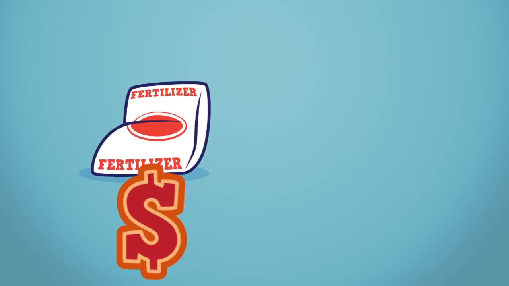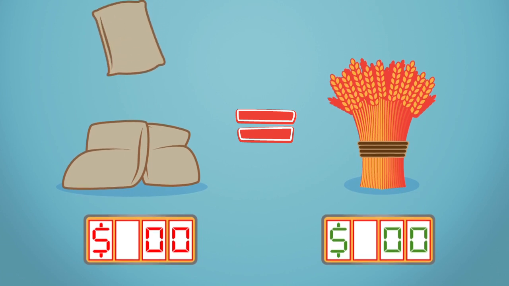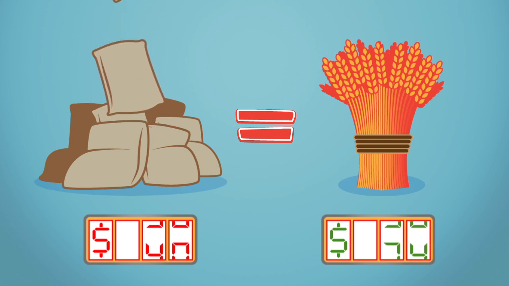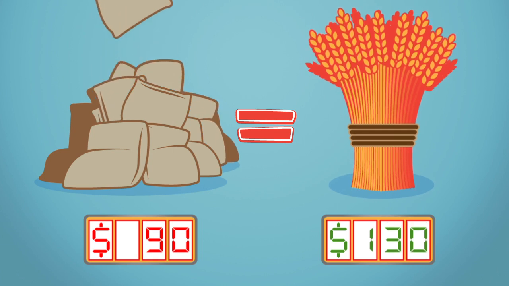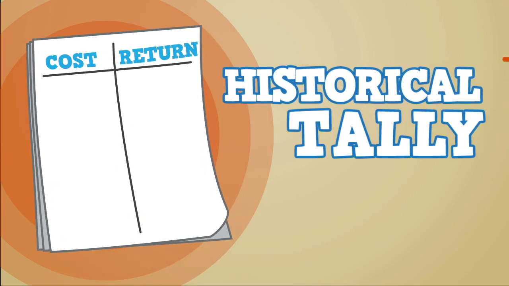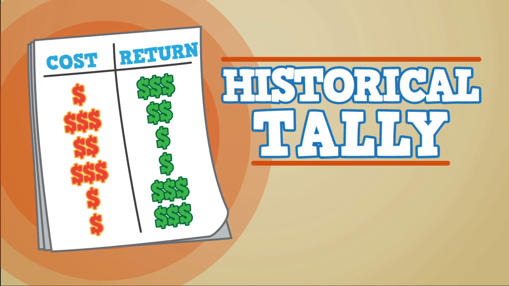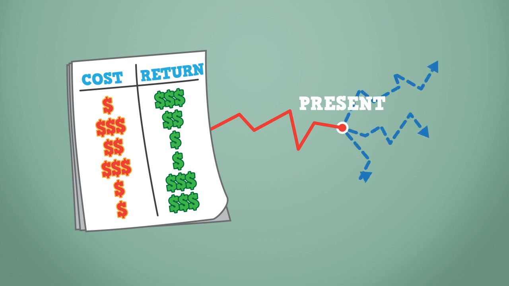With this information in hand, the manager can employ the basic economic rule: keep adding inputs until the cost of the last unit applied is equal to the value of the last product produced. As long as the cost of the additional input is less than the value of the added commodity produced, adding inputs adds to profit. A historical tally of unit costs and returns reveals how effectively farm inputs and resources were converted to farm products. This historical conversion, with adjustments for changing prices of products and inputs, gives insight into potential production costs and returns in the future to help assess which crops to grow.